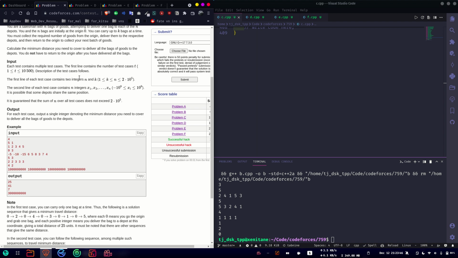We need an O of n solution for this, otherwise we will be getting errors. Not error, time limit exceeded.